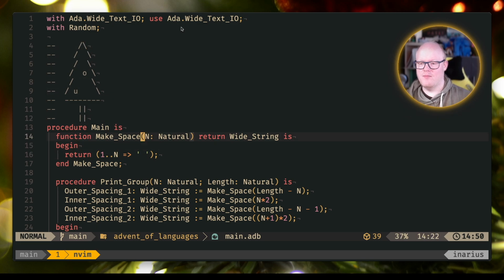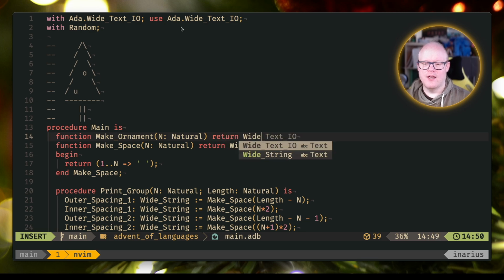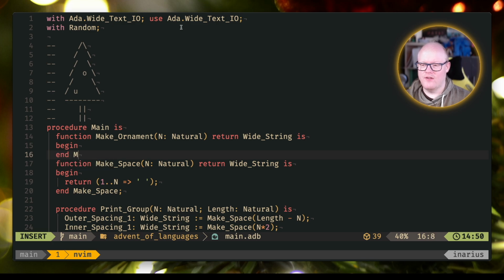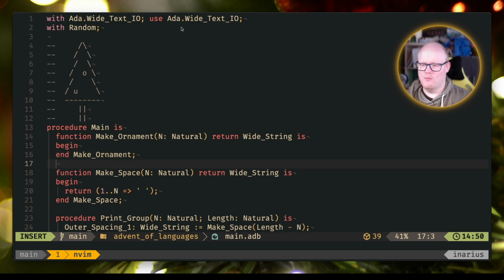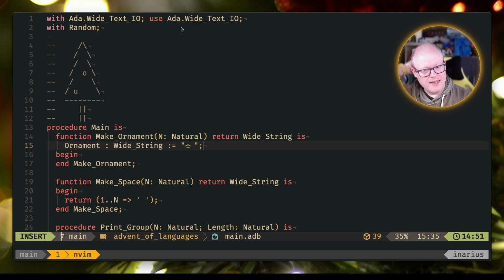So now we can do something about, for example, creating ornaments. So what we can do now is something like, for example, make ornaments, or make ornament maybe, and we give it the usual count here, and it will return a wide string. However, let's first of all make this function declaration complete. So what do we need here now? We need something that is an ornament or ornaments. As the time has gotten quite far, let's just put one ornament there, something which is a wide string, which would be something like a star, for example.